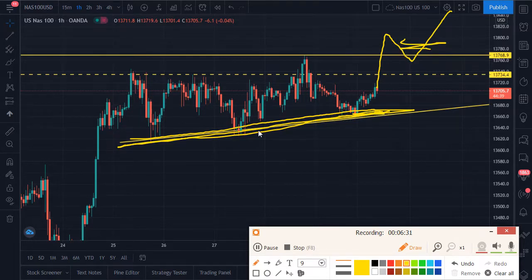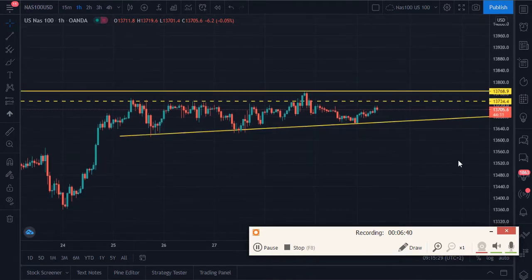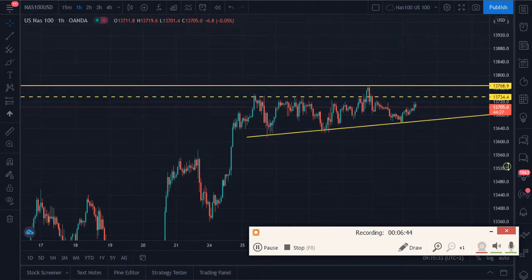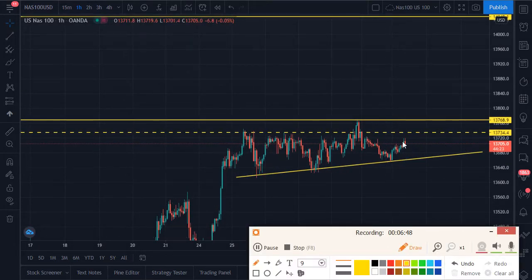So here the market is just playing around. You can buy, you can make that small profit, that's fine, but the best way to stay in the game longer is to try to follow the rules. Those rules, they will help you. You can lose maybe for a week, but in 6 months' time or 9 months or 12 months, you will still be in the game because you will be following these rules, you see. So now we are just waiting for the rules. We're waiting for the market to break this area.